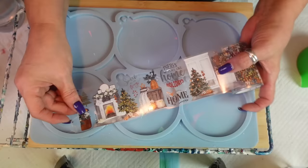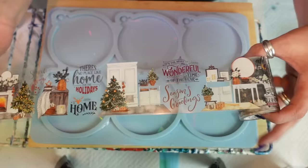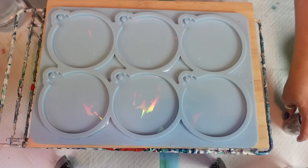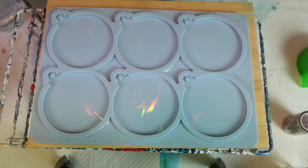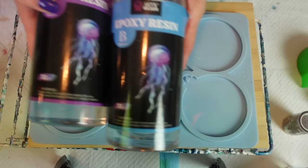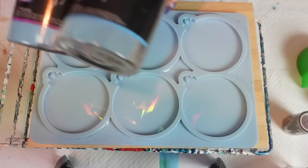Those ones I will do on gold because I think that will be beautiful. And then the other one is the other amazing washi tape, which was the snowman. That will be on silver because I think it'll pop and we can make so many pretty little things with those. So with that, I am using my Let's Resin, the original one-to-one epoxy resin. I'm going to go put this up in my little sink upstairs because it is always chilly in my basement.